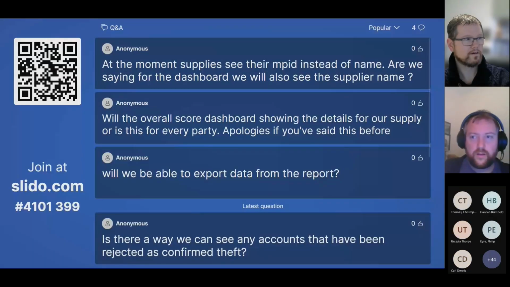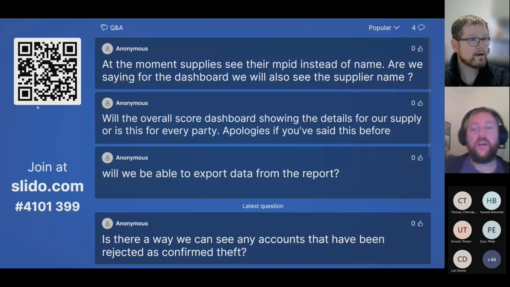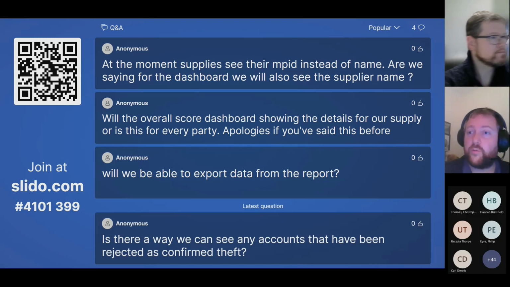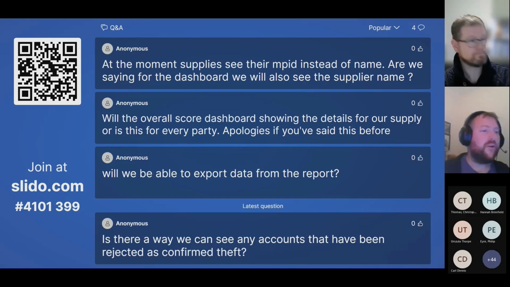All right, there's only 4 questions on here at the moment, actually. We've addressed most of them as they come through, but back on the screen now, you've got the QR code. If you haven't been on to Slido yet, you can get back on there using that QR code or the code at slido.com. So plenty of opportunities still to ask your questions. Shall I just knock them off as they are on the screen? Yeah, why not? Let's do it.